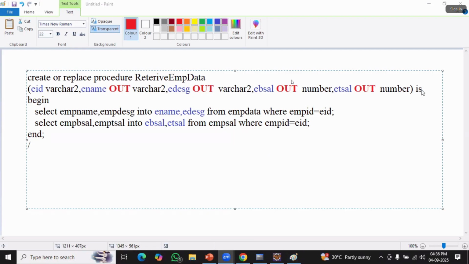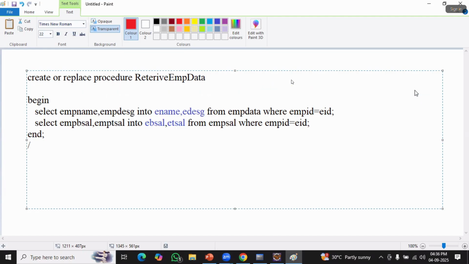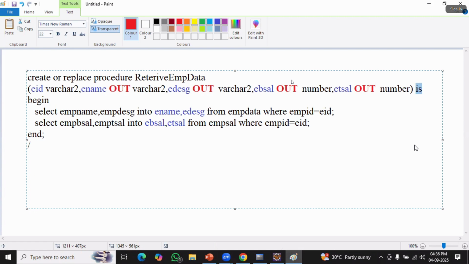And don't forget this "is". A lot of times people forget this "is". And there should be a semicolon after it. Commas.